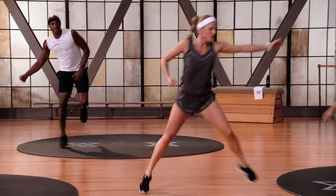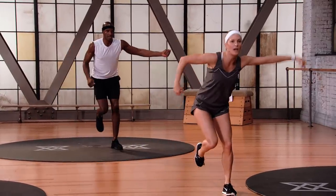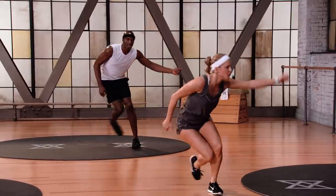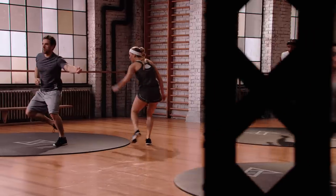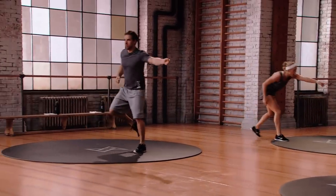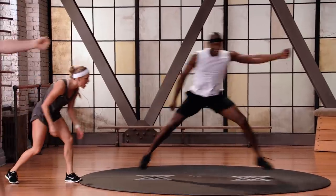3, 2, 1, let's switch. Switch, switch. Singles, here we go. And right, left, right, left. Pick it up, right, left. Get wide, right. You can get wider than that. Right, left. You have 8 more seconds. Come on, Kamar. Bring it to the right. Push it, left.